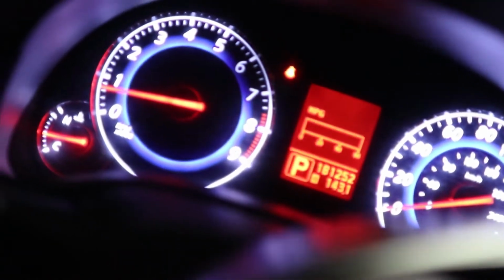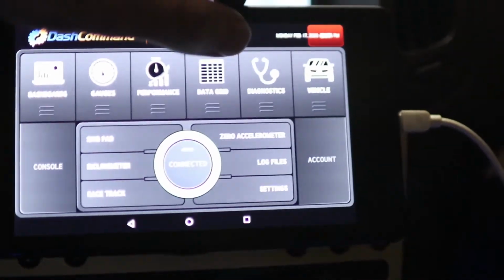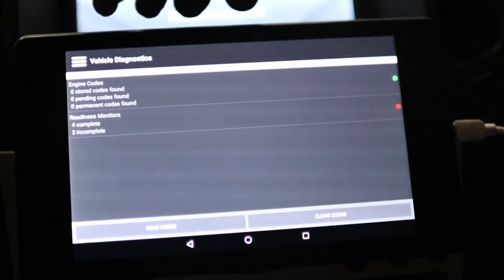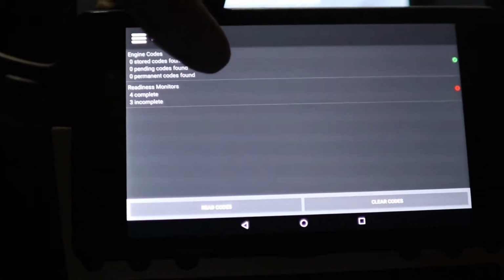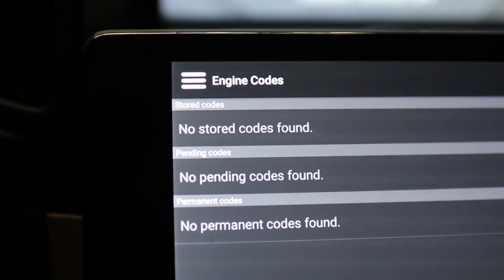Look at this, check it out. No check engine light. Go over here to Dash Command. Dash Command's actually pretty cool. You can run diagnostics on it for everything. Right here it's plugged in with the OBD2 to a Bluetooth connection. Engine error codes. Got some readiness monitors, they're not complete yet, but I do believe that says no codes. Look at that, guys.